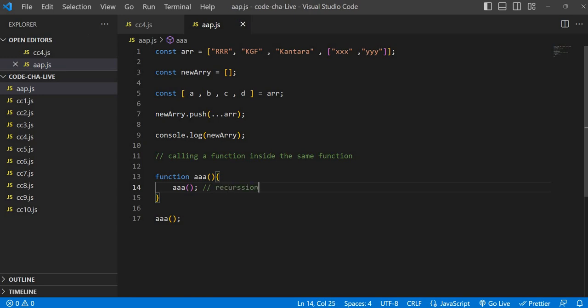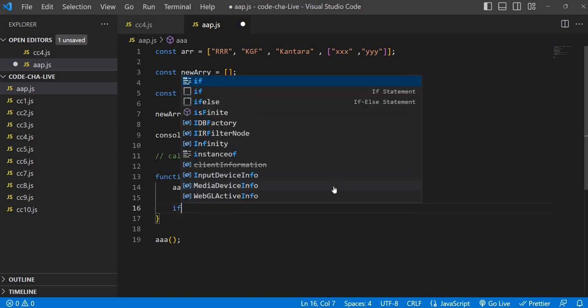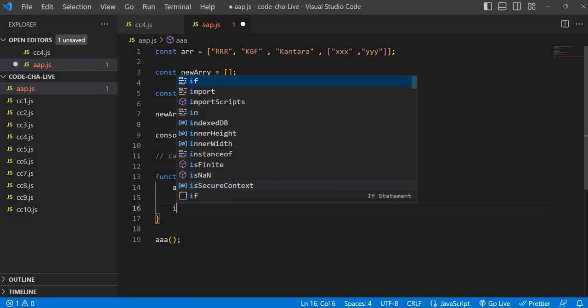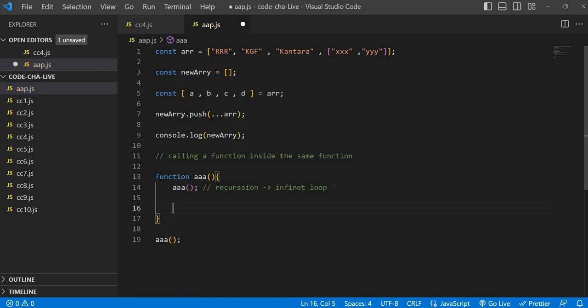But one big problem is there, because you are calling this function, again it is calling this function, then again it will invoke the function, so it will go into an infinite loop. That is a problem. But if you write the logic so that after doing some work with recursion you break that recursion, then it is fine and you can utilize it.